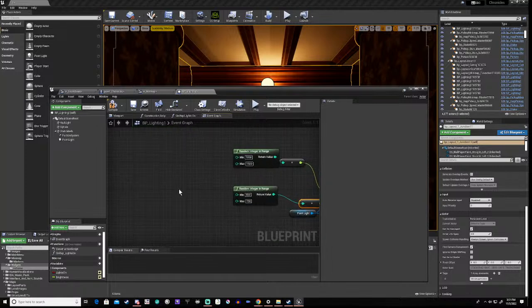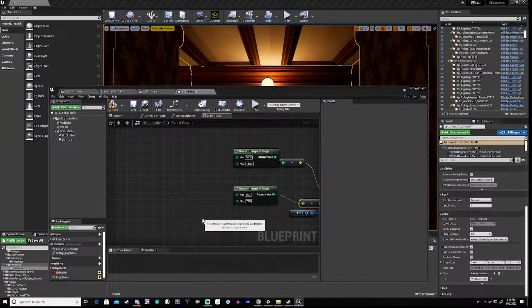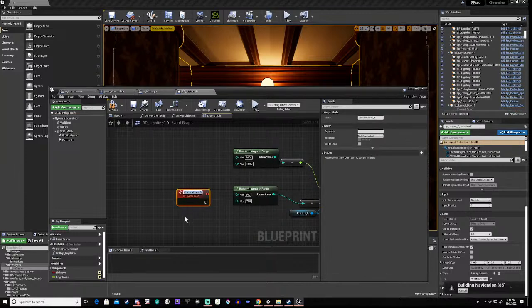Right, and we'll write a custom event, and we're going to call it update lighting. We're going to save that. I should have plugged it all in first, but anyway.